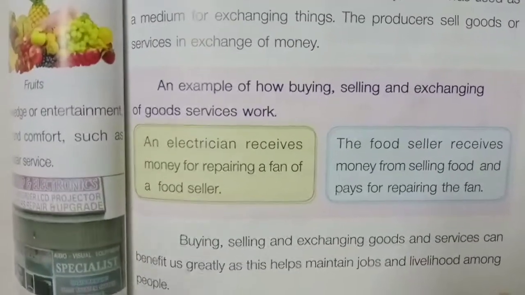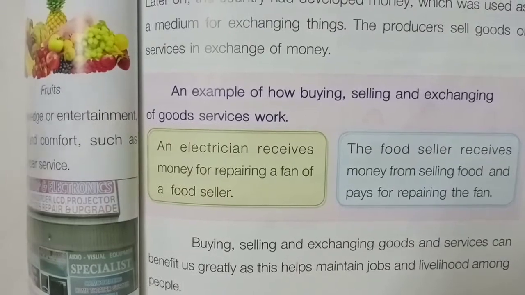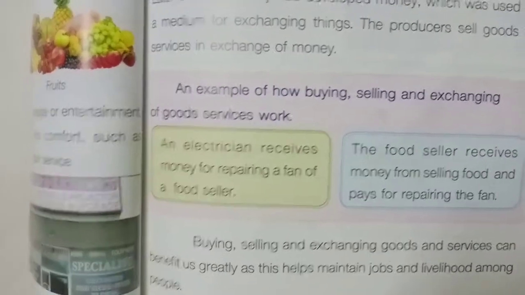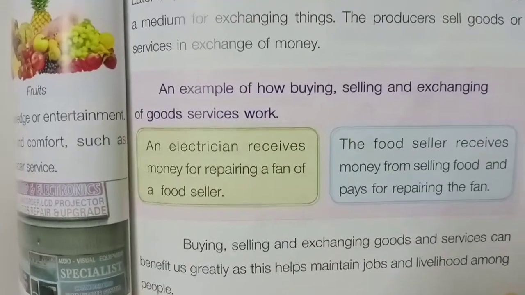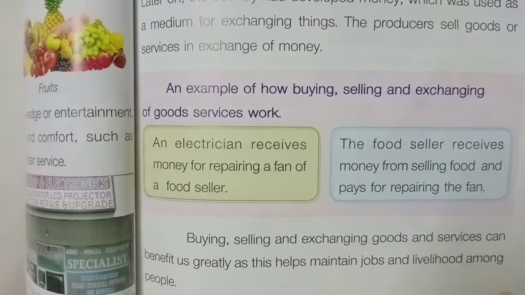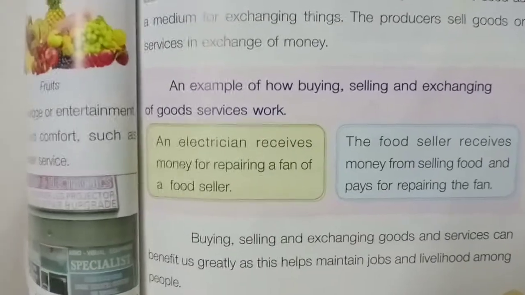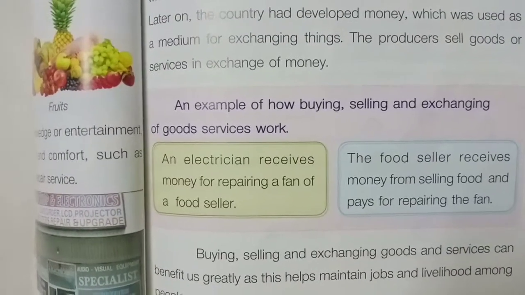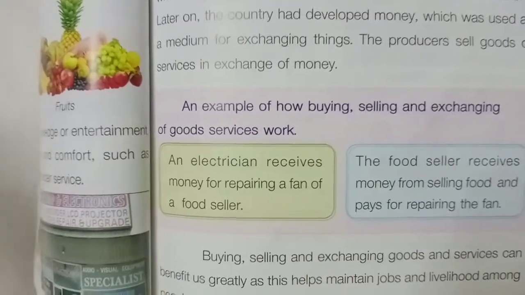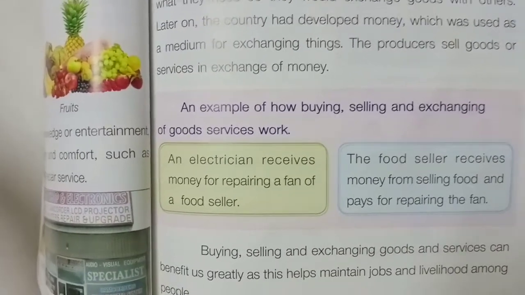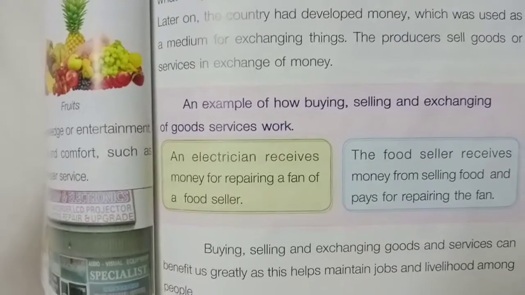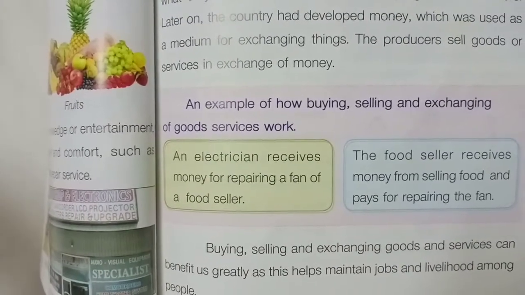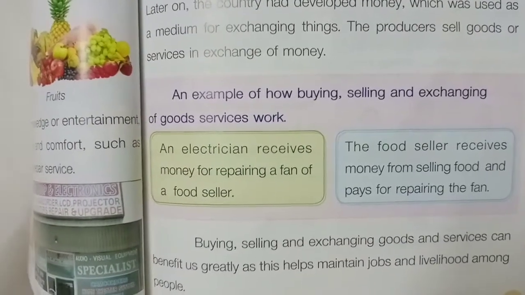For example, Pirawit. Pirawit has a barber shop. Okay, so Pirawit can cut hair very nicely. So for example, Kutchaporn goes to Pirawit because Kutchaporn would like to cut her hair. So Kutchaporn pays Pirawit. Because Pirawit is really good at cutting, that's the service. So Kutchaporn pays Pirawit because of the service, because of cutting the hair.